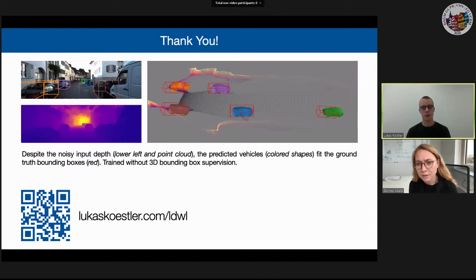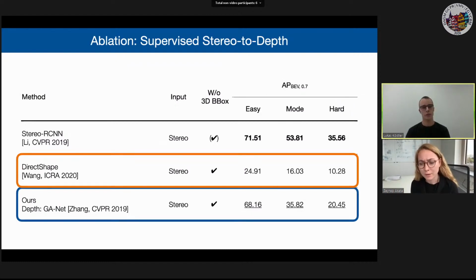Oh, yes. As you might have seen from the results, generally the results are much better for easy cars, which are also not occluded, and are worse for moderate and hard cars, which are occluded. This is because, for example, the segmentation loss isn't as well defined. Generally, in the setting where you don't train on exactly the loss function that you want to minimize in the end, the distance to the 3D bounding box, it might be that the surrogate loss function, for example the segmentation loss, is still decreasing on the training and even the validation set, but at the same time, the loss you're really interested in, the difference to the bounding box, is actually going up. So stabilizing the training was one of the major challenges, I would say.